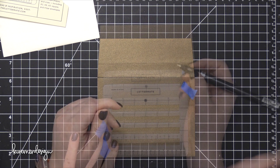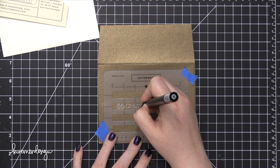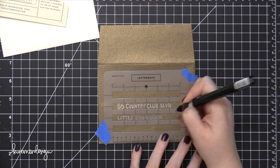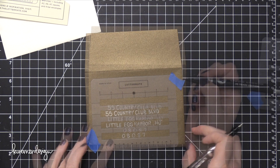For this first envelope, I'm using a metallic envelope from Simon Says Stamp. I'm also using a chrome marker from Molotov — this is the one millimeter size. I'm using a Lettermate template, which you can buy at Simon or other various online shops, and it just helps you when you're addressing your envelopes. One of the most common questions I get about mail art is: can you really send that through the mail? Will it really get to its destination? And the answer is yes.